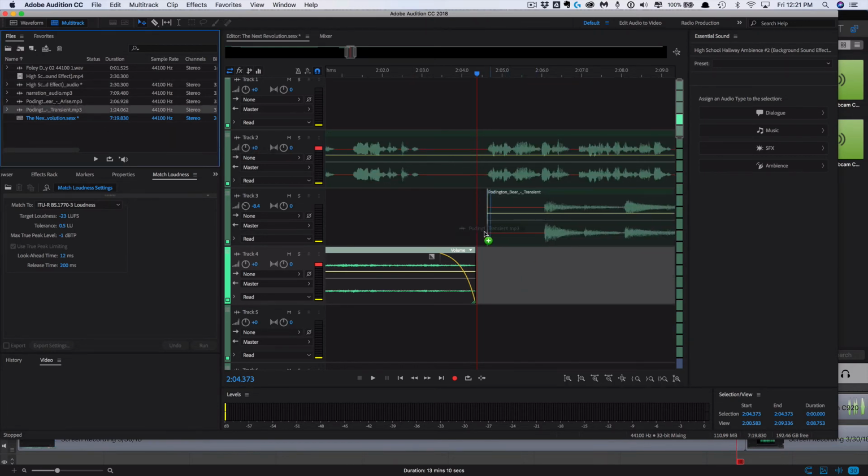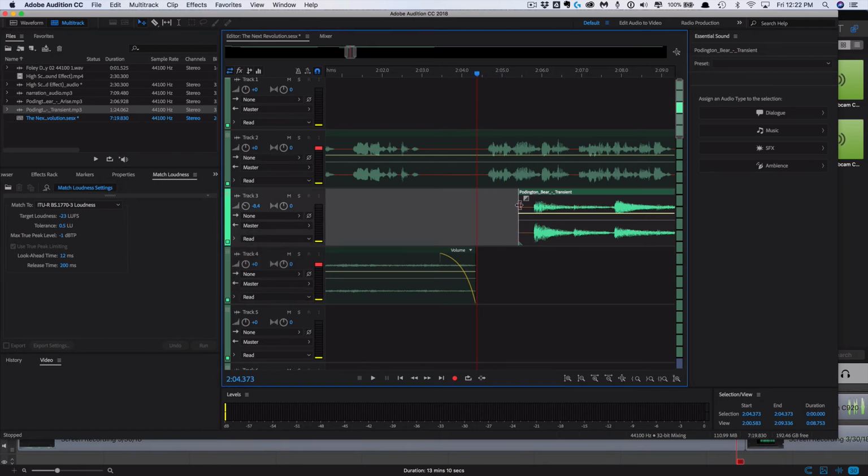So I'm going to pull transient out and put it into track 3. And you can make decisions as to whether you have multiple sounds and tracks or if you do different tracks for each thing. Again, the intro is a little long, so I'm going to trim that up. Pull this back down. You notice I almost accidentally put it into track 2, but that's okay. I didn't let go of the mouse. And I'll fade the music in.